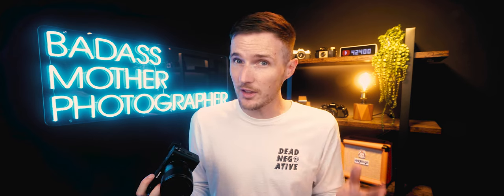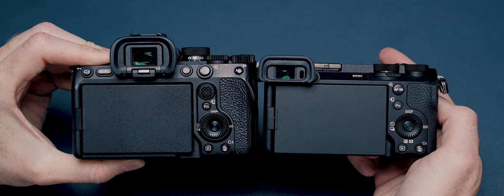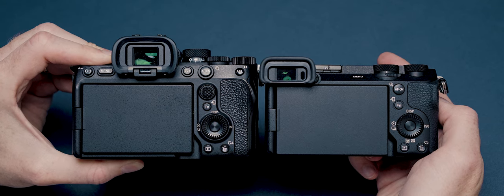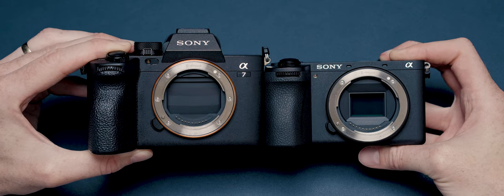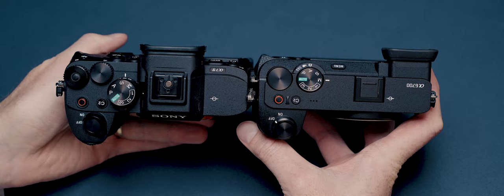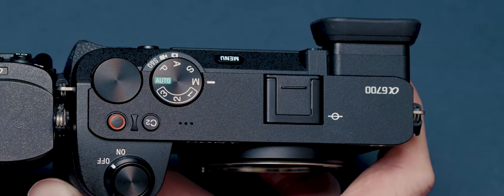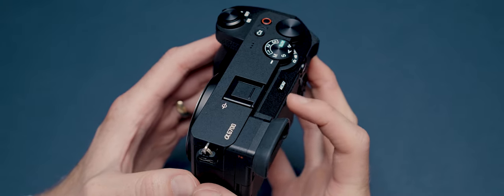Now, whilst this camera is certainly smaller than most, it's not until you actually compare it side by side to other cameras that you realize that the reduced size isn't quite as dramatic as it's sometimes made out to be. For example, when placed next to my full-frame Sony A7 Mark IV, you can see that it's only really the top mounted EVF that's sticking up by about 2 centimeters or 3/4 of an inch that makes it slightly larger. Sony has actually been quite clever with the styling of this A6700, and they've added this little bevel section at the back, which kind of fools your eye into thinking that this APS-C camera is much thinner than it really is.